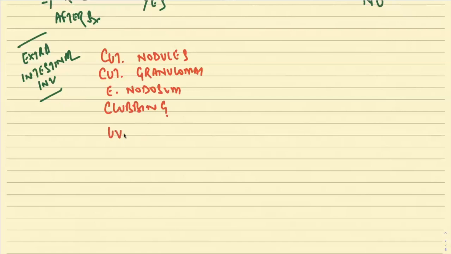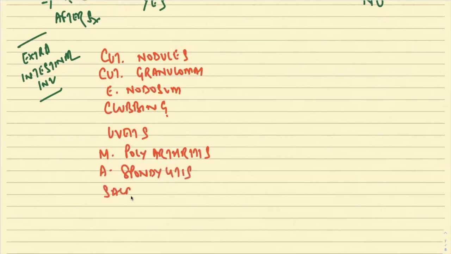Then your eyes might be involved, so you might have uveitis. Okay, then involvement of the joint. There is a migratory polyarthritis. Then ankylosing spondylitis might be there. Sacroiliitis. So I have grouped these features. So over here, the joint involvement is there, and over here, the skin and nail involvement is there. You might just remember it in this particular manner.